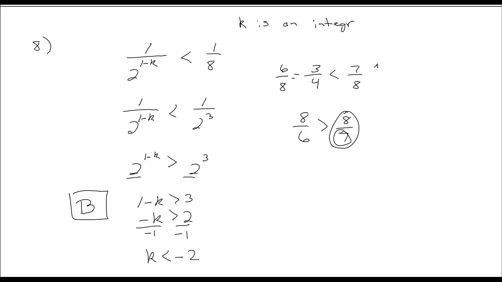The second time, say for example, I have 3 is less than 5. Well, if you divide both sides by a negative 1, you would now have negative 3 and negative 5. But negative 3 is not less than negative 5 on a number line. Negative 3 is actually greater than negative 5 on a number line. So here's your number line, here's negative 5, and here's negative 3.